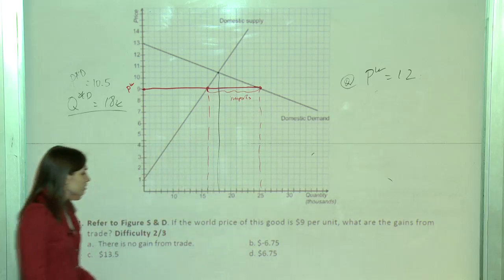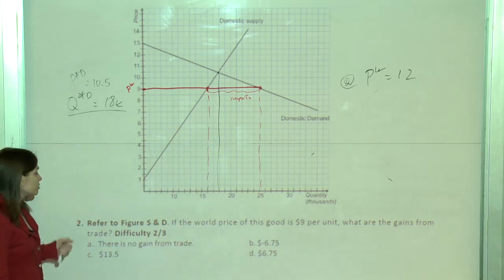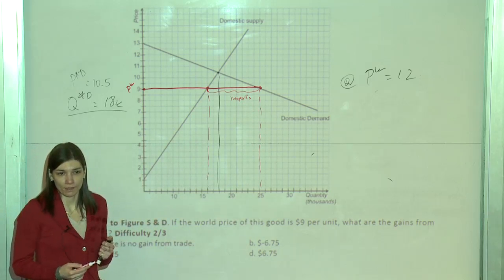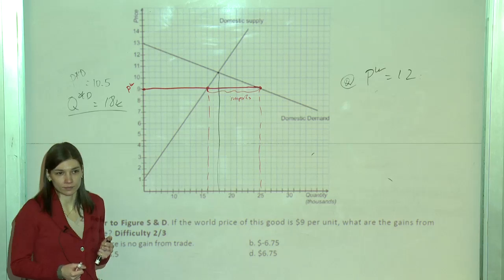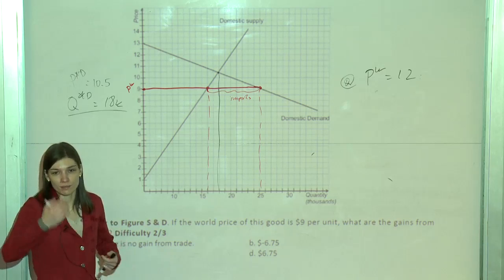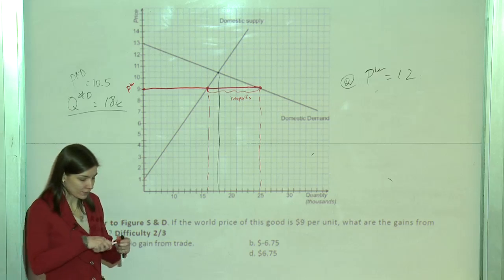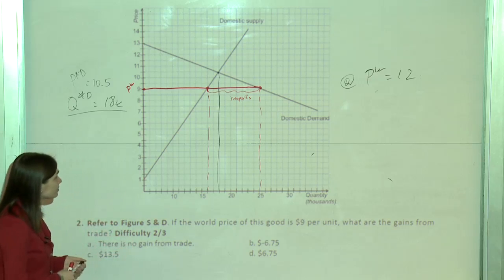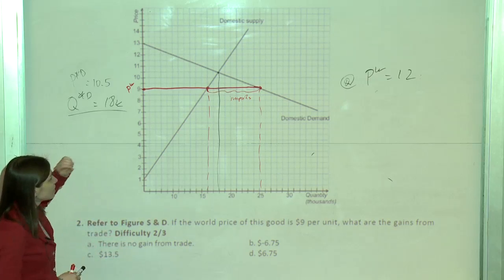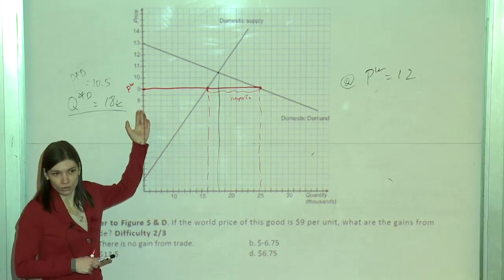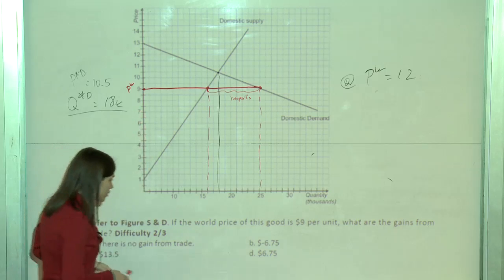Now the question is, what are the gains from trade? Are we going to have gains from trade? Is that always going to be the case? Yes, right? Whether the world price is above or below the domestic price, by allowing trade, we will always have gains. Now, it's going to depend whether the price is below or above. It's going to tell us whether consumers are going to gain from trade or producers are going to gain from trade, right?